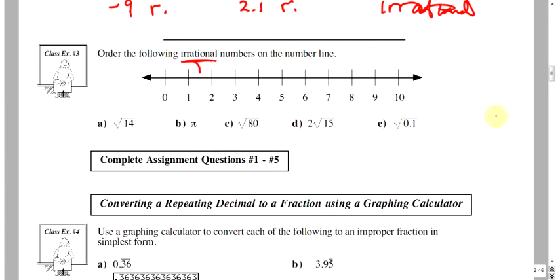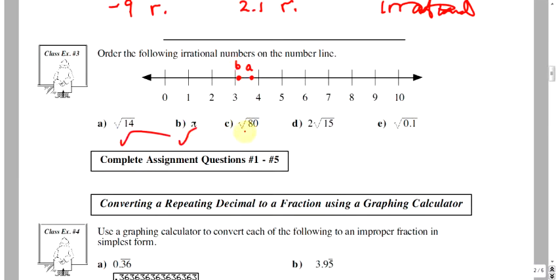Where do I want to put it? 3.74. It's not quite at 4. About 3 3/4. That's where A is. Okay? Right about there. We all happy? Yes, because you're in math class. Pi. I'm going to say in the future, don't ever abbreviate pi. It's not 3.14. You should have a pi button on your calculator. That's the one you're going to use when you do calculations. But for this exercise, all we need is 3.1. Where's that? That's right about there. That's B. Okay?